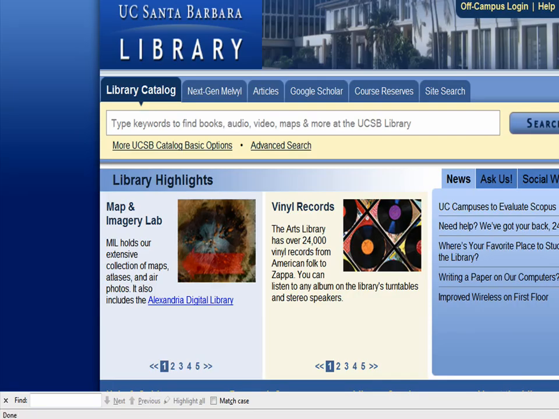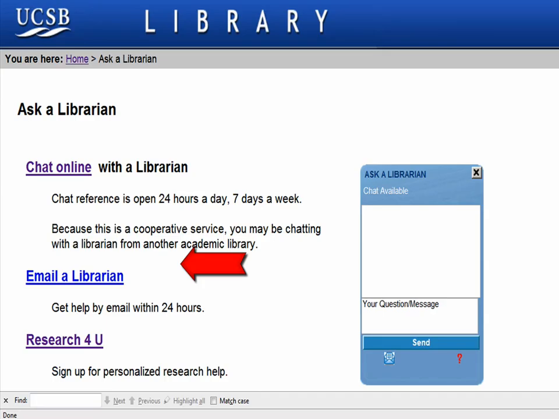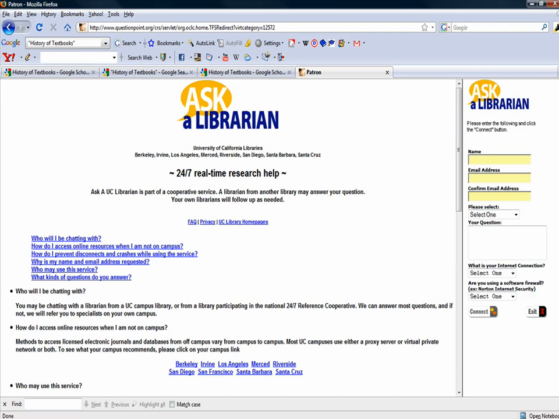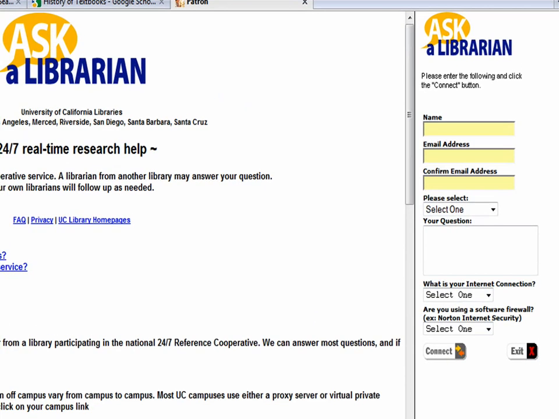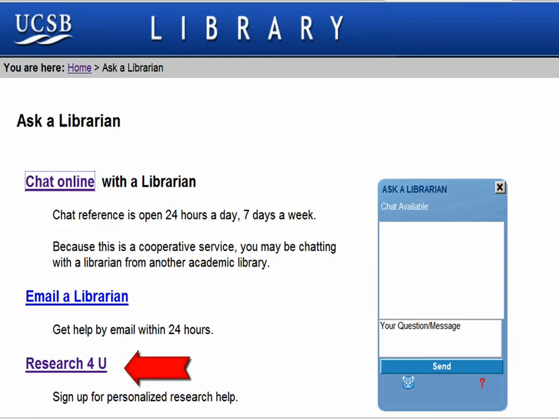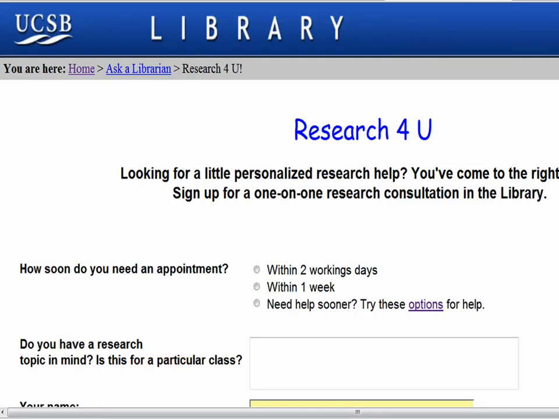Your next option is to simply ask a librarian. One of the best features of this library is that you can chat online 24/7 with a librarian. So if you come over here to the right, simply put in your name and email and ask your question, and they'll answer any question for you, and they're very, very helpful. And your third option is to actually make an appointment with a librarian. You can come in, speak to a specialist who will know about your discipline or major and find materials to help you conduct your research. This will save you hours of wasted time.